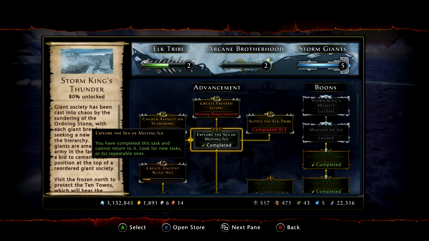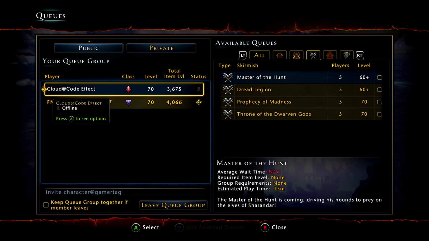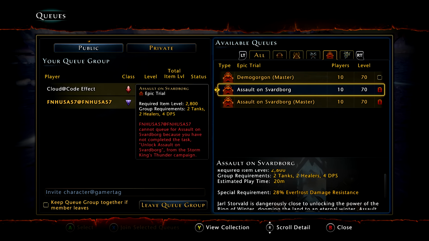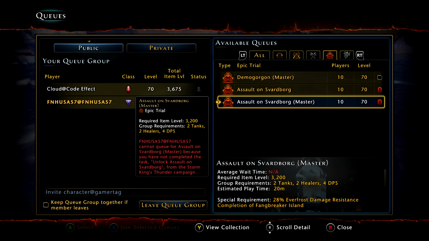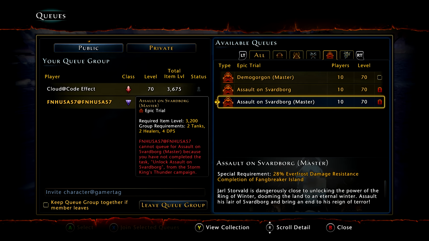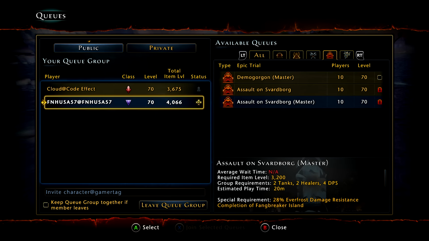Plus we get basically new types of keys for a new skirmish, which you can go over to queues and you can see the skirmish even if you don't have it unlocked yet, which is the assault on, I believe it's like Savborg. Most people just call it trials. You have the regular one, which is 2.8k item level and 28% Everfrost resist after you unlock it. And then you have the Master, which is 3.2k item level, 28% Everfrost resist, and you must complete Fangbreaker Island just to meet the queue requirements for that. So that's the new skirmish.